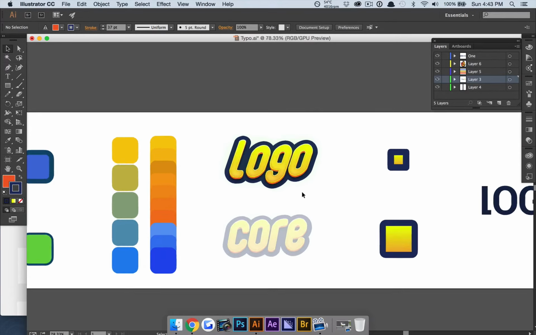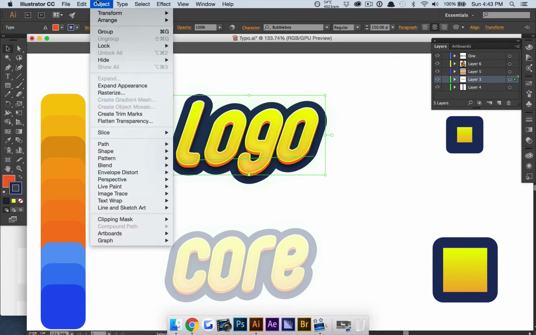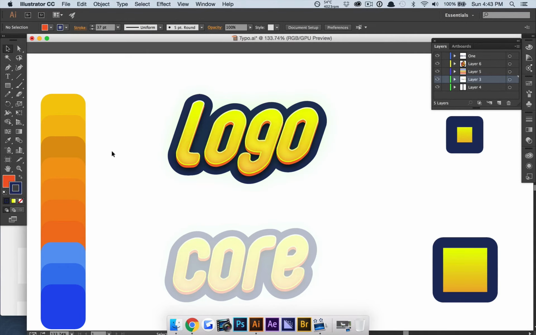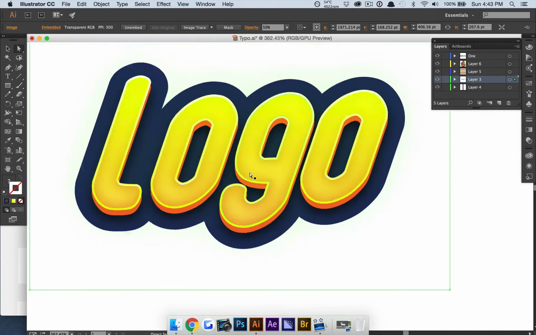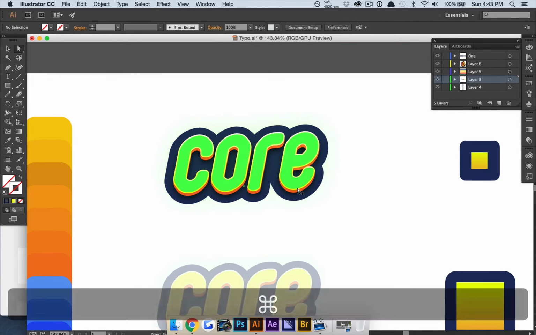And it's a big time saver, because even if we want to go two years in the future and create a new set of styles and a new set of text for a client using this exact same palette of ideas, we can just type out a new word and Illustrator will automatically convert it to this graphic style. But if we were to Object, Expand Appearance, we could no longer do that, because this entire object would just be a series of points and shapes. So we're going to avoid doing that, and we're just going to go back.